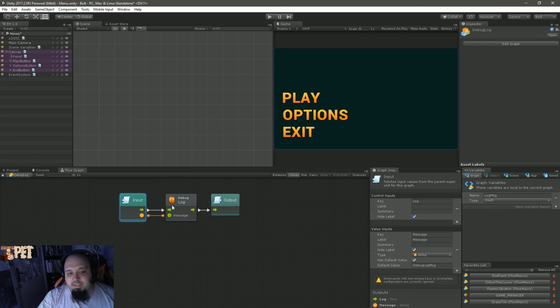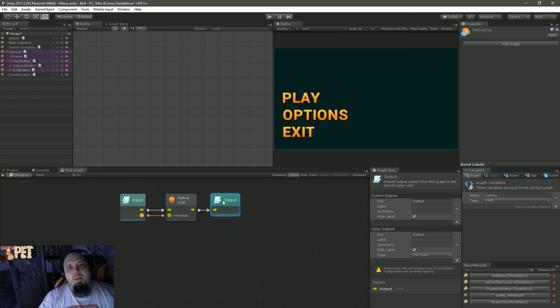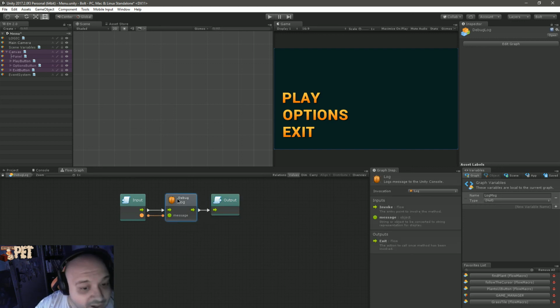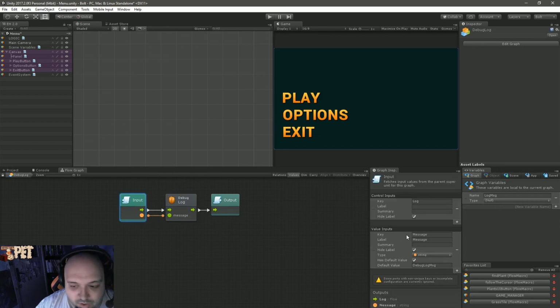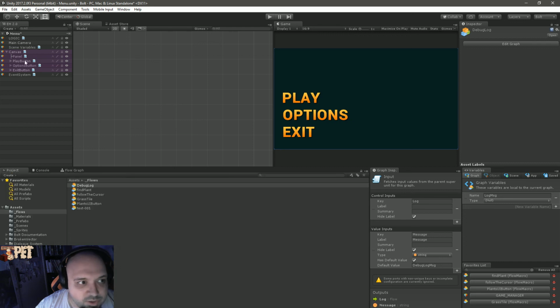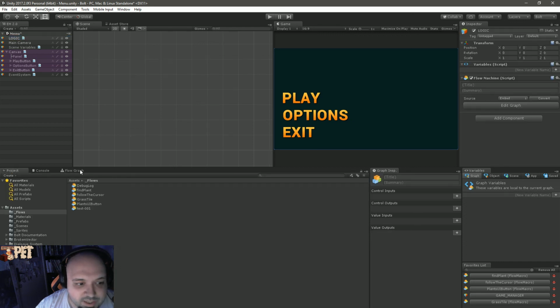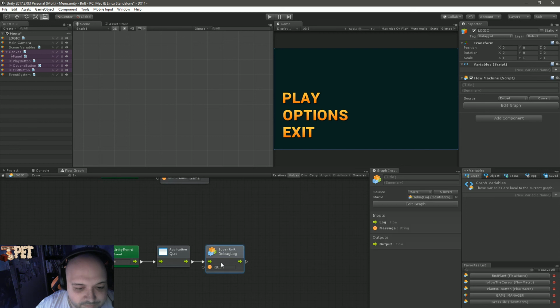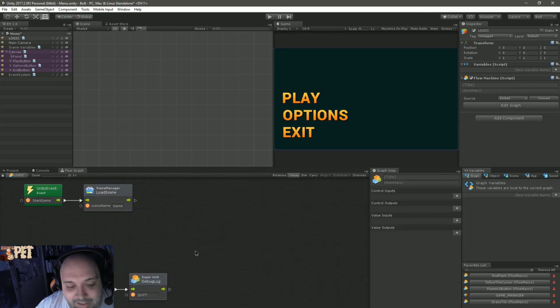And then this output is just going to do a simple output. It's not going to pass anything, but what's going to happen in this macro is this debug log, right? The debug log is accepting a string of a message. So if I go into my logic, as you can see here, I do have an input saying quit, right? So whatever I write over here, I can actually reuse this.